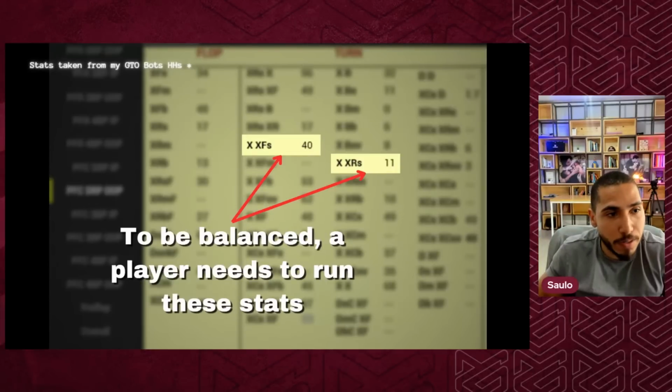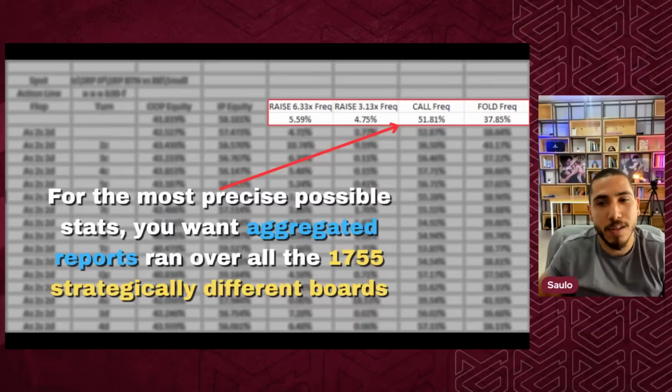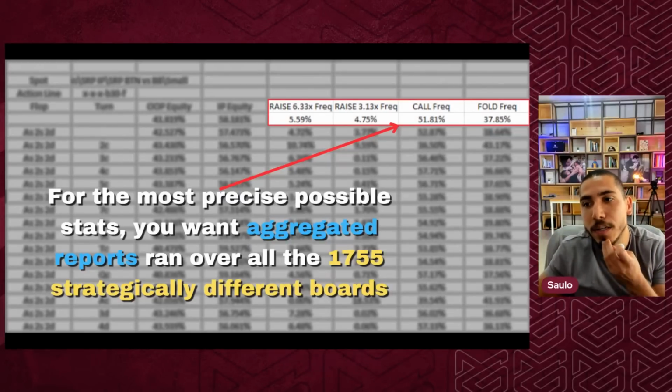There's still going to be some variance in the sample, because maybe the big blind ran bad and just got bad hands and had to fold a lot of times, right? So there's going to be some card distribution, some run out distribution going on that is going to impact the frequencies. So the most precise way you can have is to run a Gator report, so you're going to have the exact frequencies. Okay, so the fold frequency you have there is 38% for all the boards.